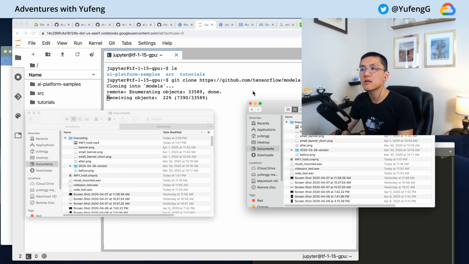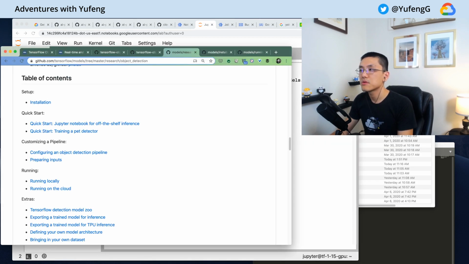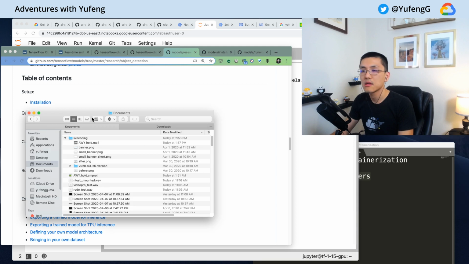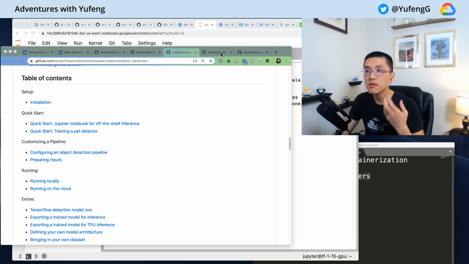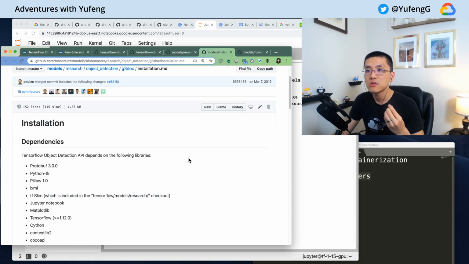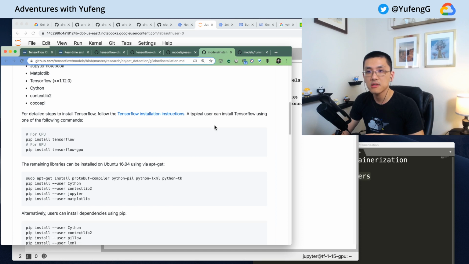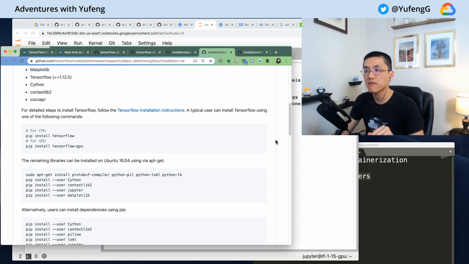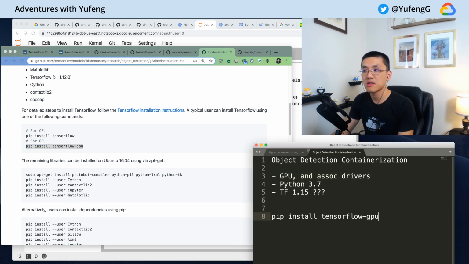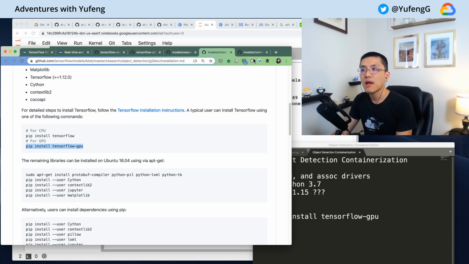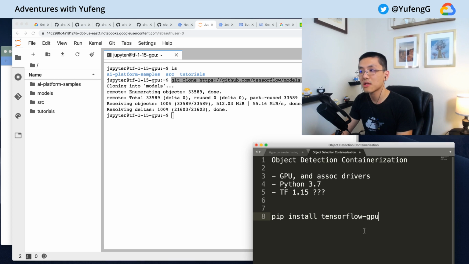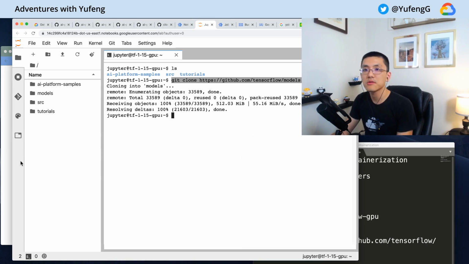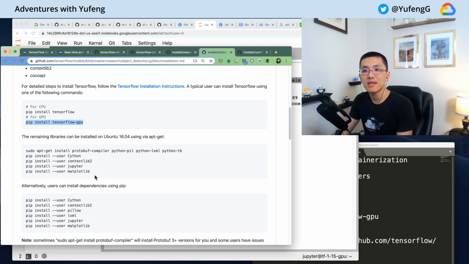Let that get started. And what we'll do, we don't need that. All right, so what we'll do is take a look at some of these installation instructions, right? There's installation of the library, and this is what we'll want to mimic in our Docker file. So for instance, we want to make sure we install this. So I'm going to take some notes here down below. And that command I just ran to clone that repo, we're probably going to need this source code, the toolkits installed in that source code, so we'll include that. And we'll see how close I can get to some of the examples that we saw before.